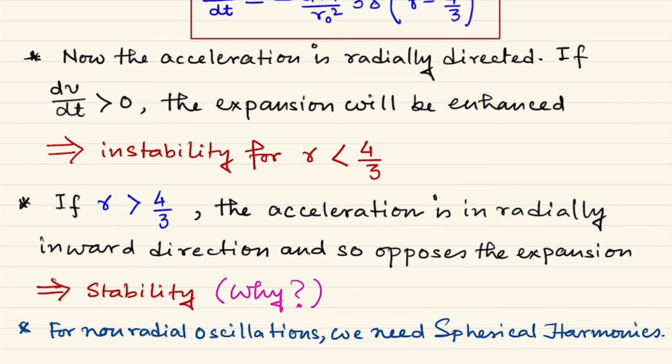Now here at this point, just think a bit. We understand the result is interesting, the result is simply obtained, so we have enough reason to be happy. But before being happy, just think what is the physical reason, because finally we are doing some astrophysics. So some physical reasons should be thought. Why is it like that, that when gamma exceeds a critical value, let's say 4/3, it finally gives rise to stability, otherwise it is unstable.